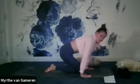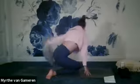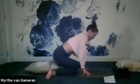Then the left knee slides behind the right knee. And the left foot goes over to the right side of your mat. Now from here, this is where you want to bring your pillow in, underneath the hips, and you sit yourself back. Maybe you don't need that pillow, you can take it away.